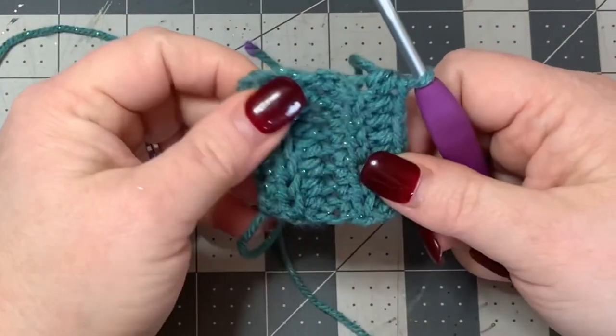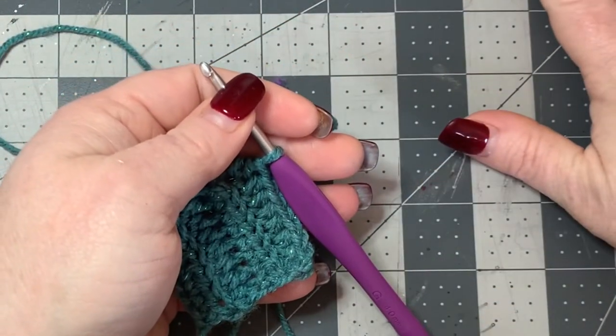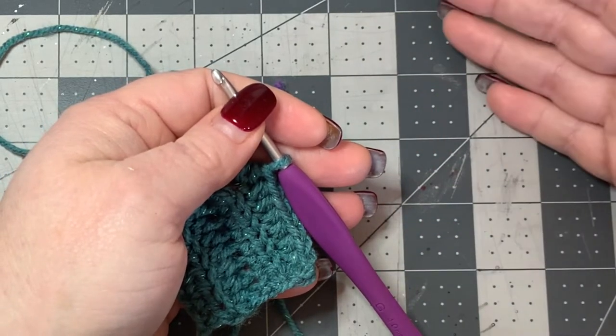So what I'd like to do is just go ahead and pause the video. You go ahead and finish your total ribbing, and then we'll meet back up again once you get to 52, and I'll show you how to join them together.